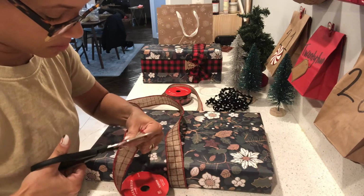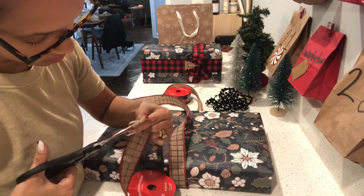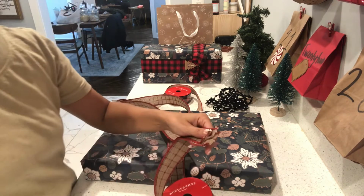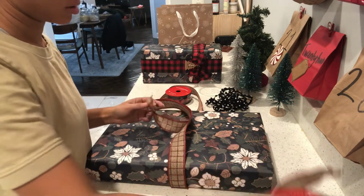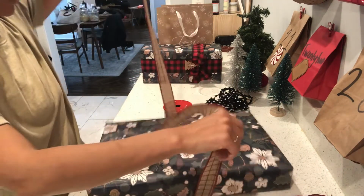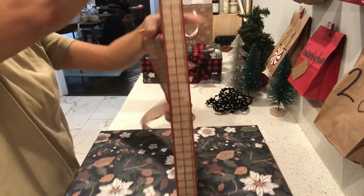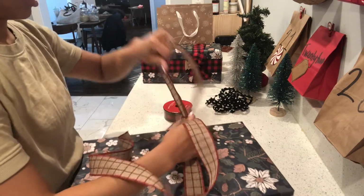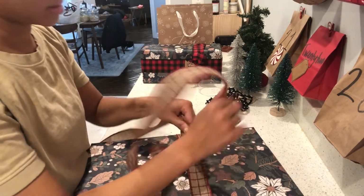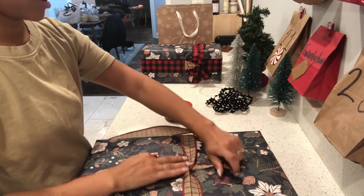I just like to play around with my bows. There is, like I said, there's really no right or wrong to doing the bow. You just have to be kind of creative. If you're not creative, it's really just all about taking your time to bend it. I was gonna say, this ribbon does not have any wires, but it does.